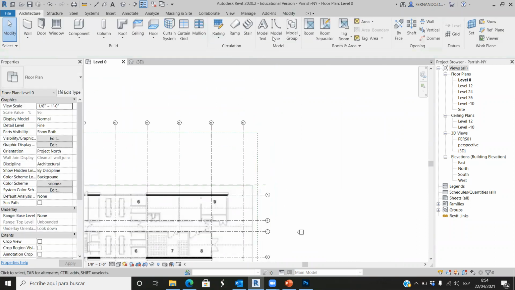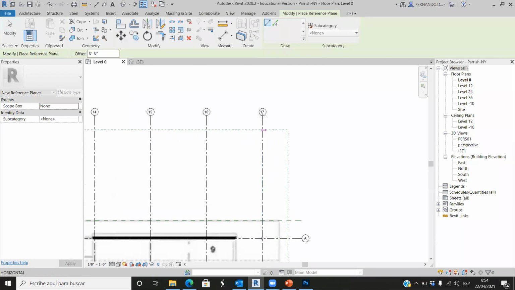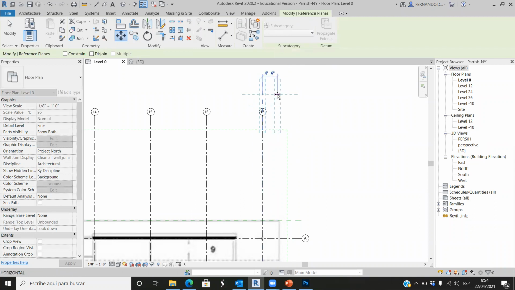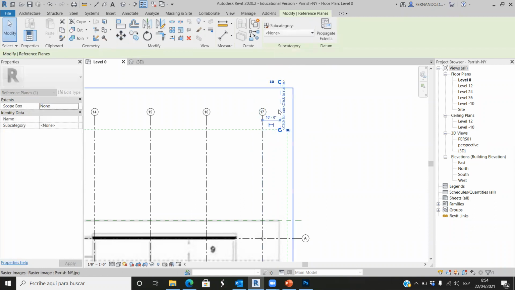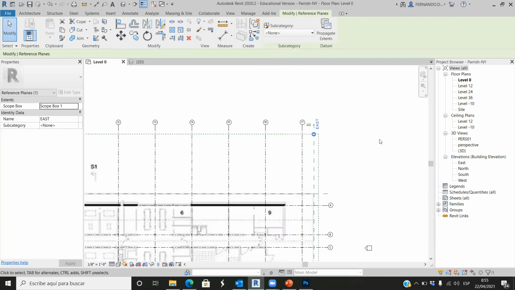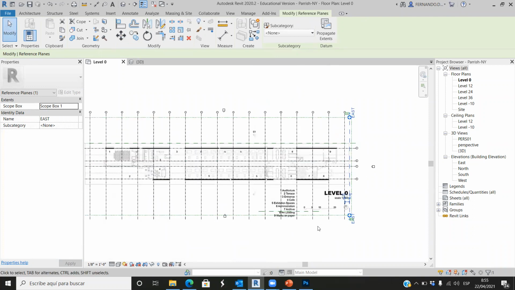And now we are working with reference planes. Here, move it 10 feet. Associate the reference plane to the scope box and name it. This is northeast. And we need the south.